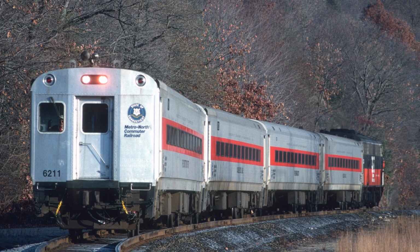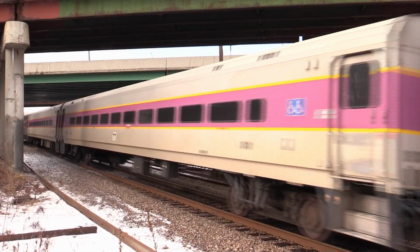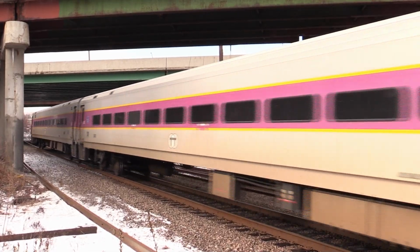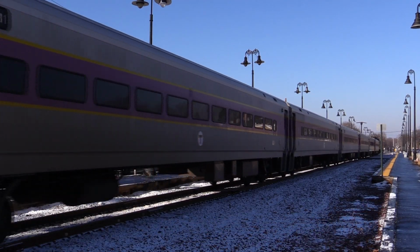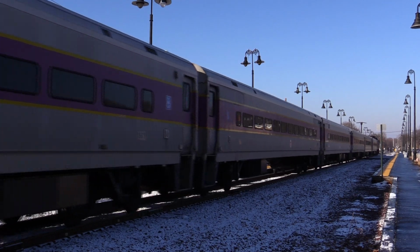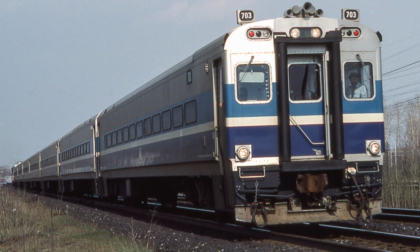Next up, we've got our all-new N-scale Comet cars. We've got both the cabs and the coaches. The Comets in particular are very noteworthy. For a lot of commuter operations, especially on the East Coast, they kind of form the backbone of a lot of fleets. You see them in great numbers in New York with Metro North, ConnDOT. You see them in Boston for MBTA, SEPTA out of Philadelphia. They're quite popular with a lot of commuter roads, and they built them for a long time. Even the later cars that went to Montreal came in the late 80s, early 90s, and those ones we're also doing as well, if you're a Montreal modeler.